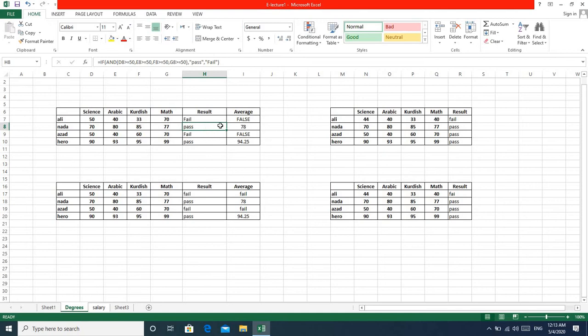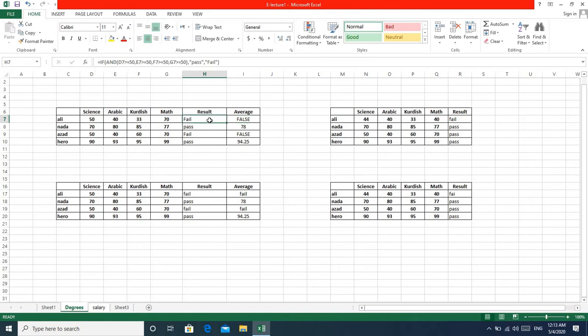Now I want to find the average of the students that pass. So I write the function here. Also an IF statement: write in the formula bar the equal sign, and then the IF statement. If what?